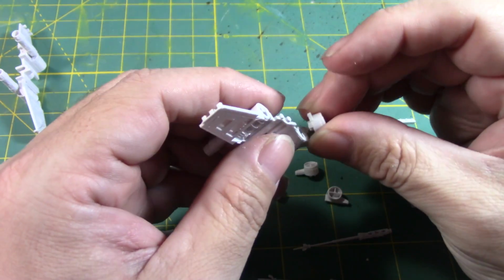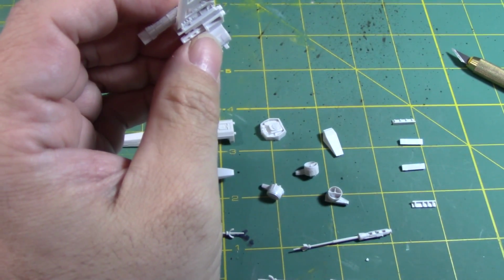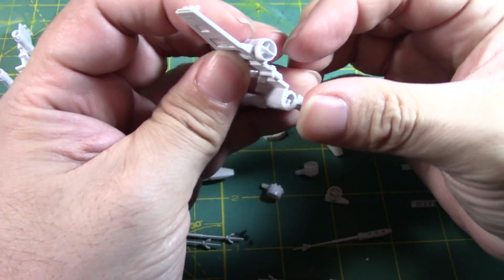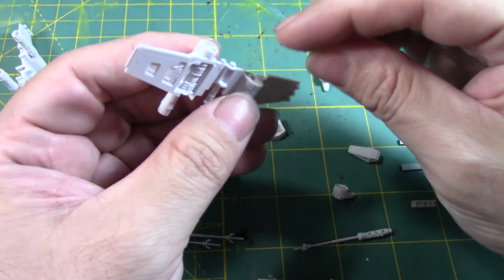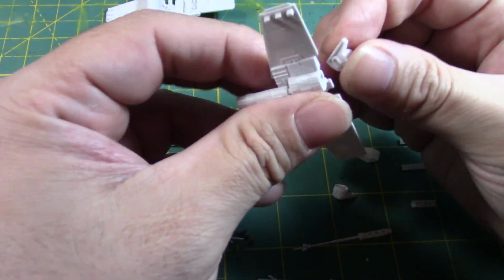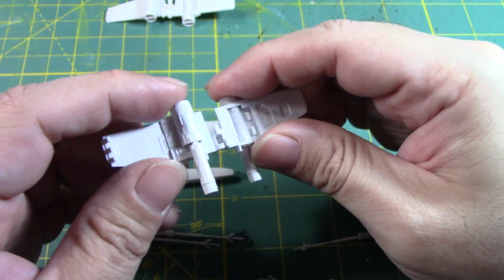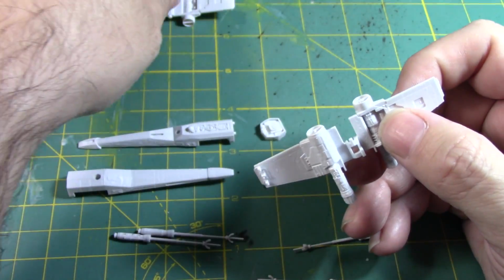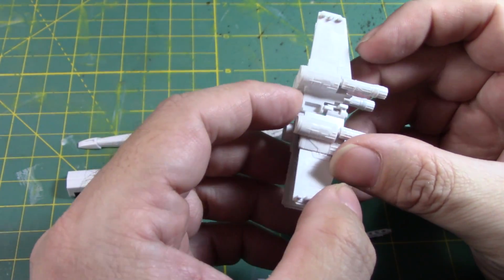Now, these. Whoa. Here we go. Okay, I think they're unique also. Yep, that goes there. And nope. That one goes there too. Repeat. Alright, so we got both of them on. And then there's a little guide hole there.